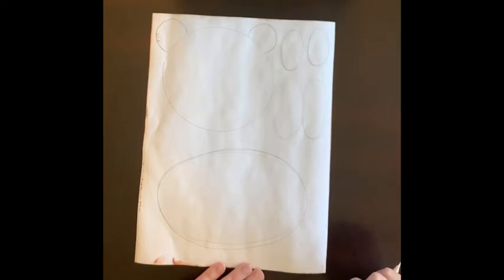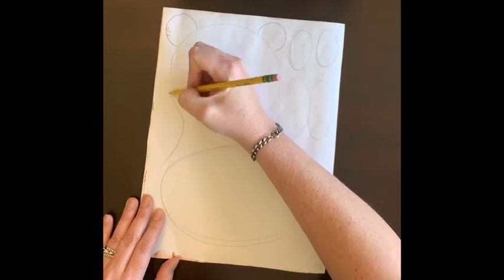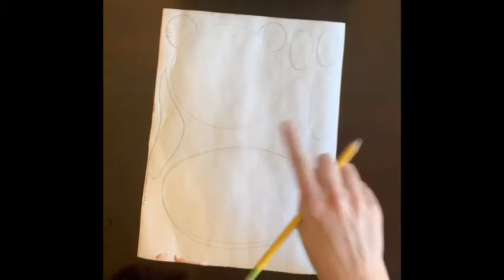The last thing to draw is the tail. You have to find whatever space is left over and design a curved line, making it kind of thick and curved. Your tail can be a little different - make it your own. So now I have all the pieces: the head with ears, the body oval, four paw ovals, and the tail. The next step is to cut all these pieces out, so grab your scissors. Keep them in a pile - I'm going to do this quickly.